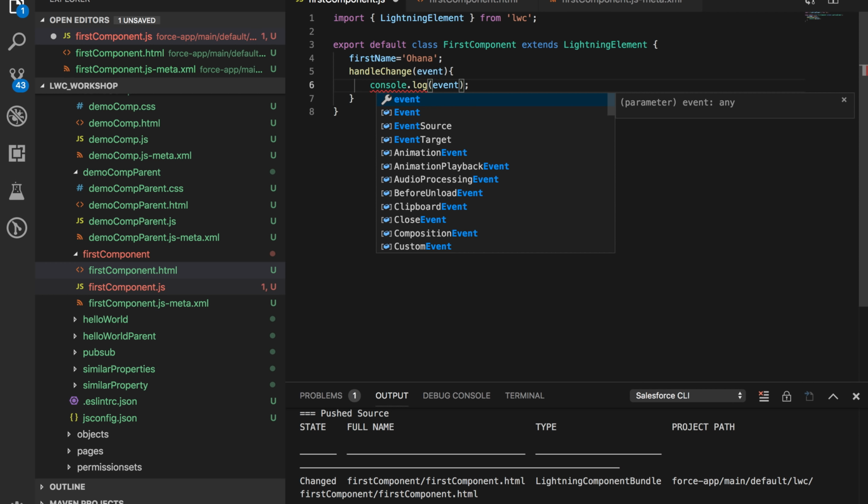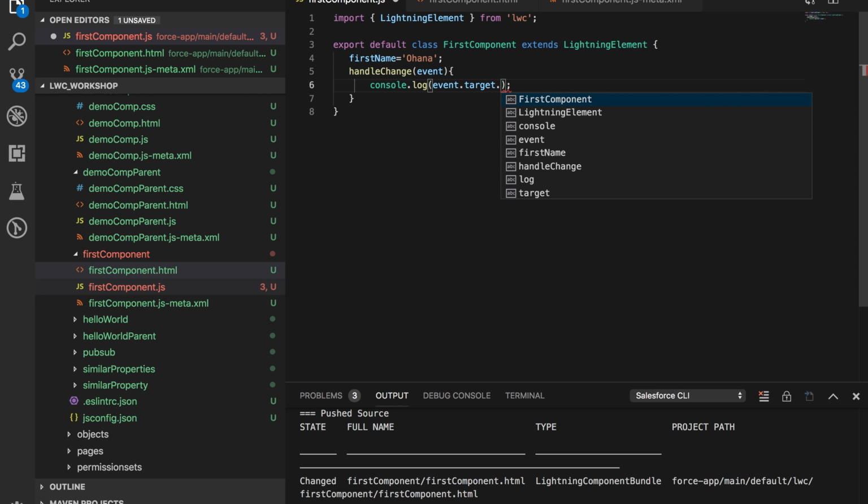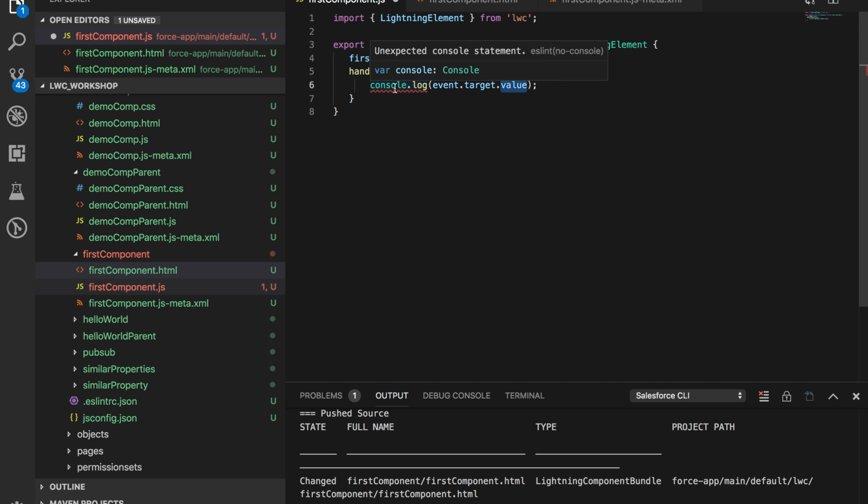So we'll check event.target.value. Whenever this is fired, event.target will give me that field from where this was fired, and from there the value attribute we want to log and check whether we are getting whatever we are entering in a field or not.